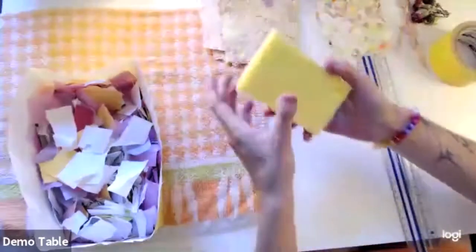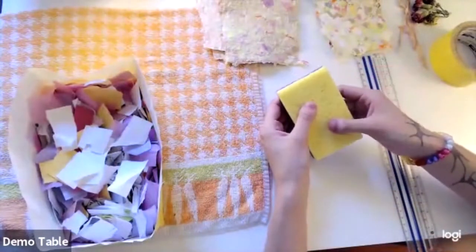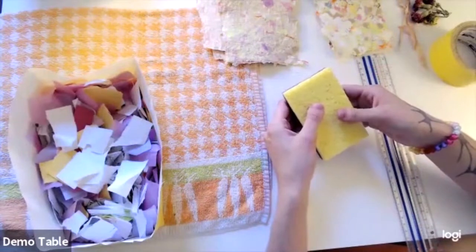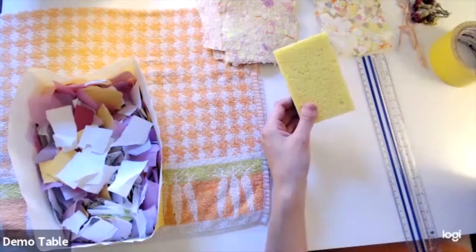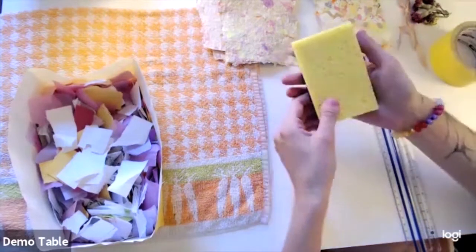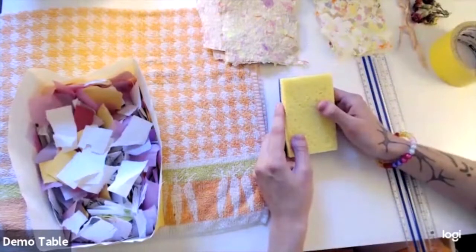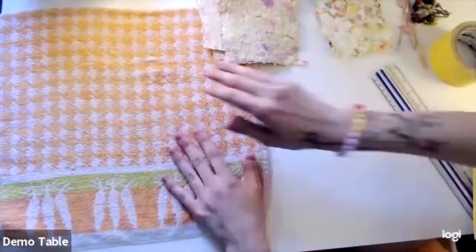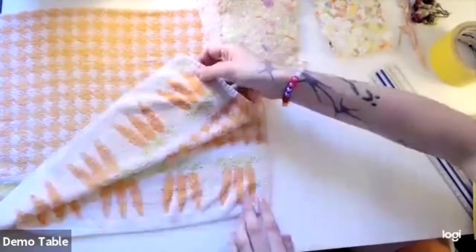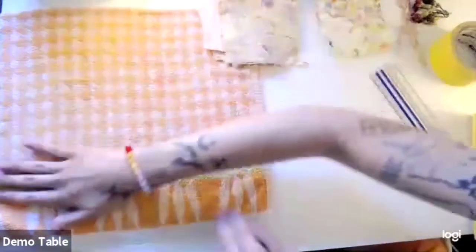I've got a sponge. This will be useful for taking some of the moisture out of the paper once we set it, so that it will dry quicker. And also it helps get the paper off of the mold when you're setting it so that it doesn't tear and fall apart. So a sponge is good to have, or you can use a cloth, just something to absorb moisture. On my surface that I'm going to be drawing sheets of paper onto, I've just got a towel folded, set here. There's going to be some water. It's going to get a little wet.